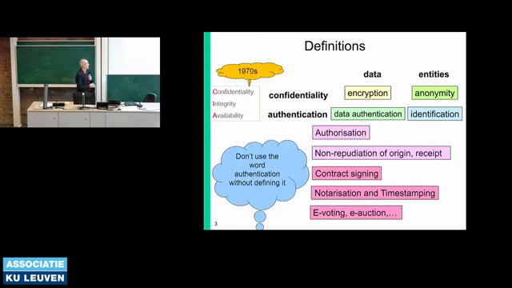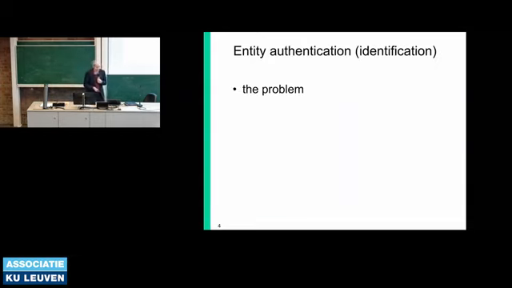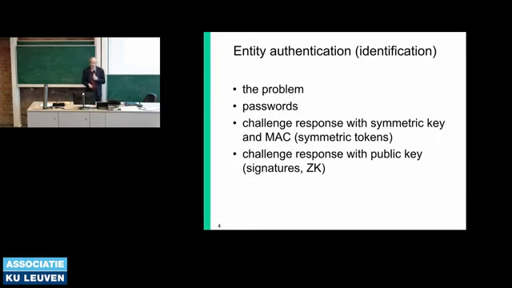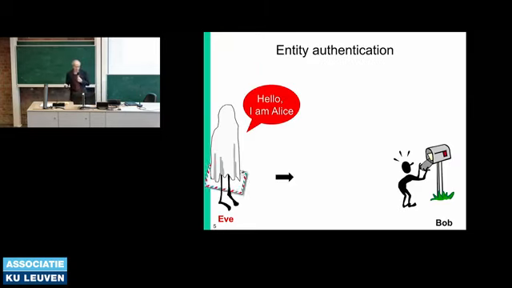So if you remember this slide, we're looking at authentication of entities, which we should really call entity authentication. But I just want to warn you, cryptographers sometimes call this identification, while some other people call this claim identification, which is claiming a username rather than proving the username. So we look at the problem, look at passwords, look at challenge response protocols, and then look at biometrics, and then at special issues.